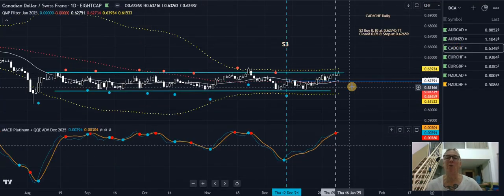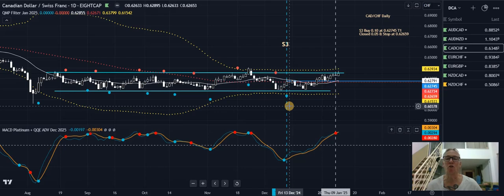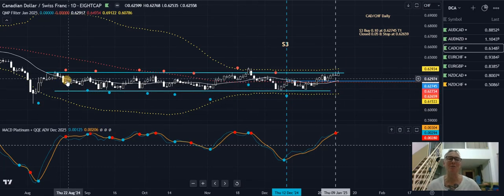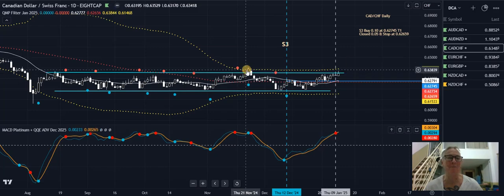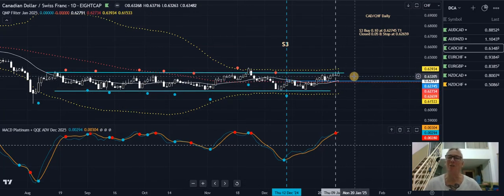CAD Swiss, we're in a buy from the 13th of December, and it's just grinding up slowly, and this thing's been stuck in a range too. Look at that. Remember when I did that multi-sequence hedging? I eventually got out of it in a little move like this. Unbelievable. Yeah, I was in it for a long time. Not the right pair to do multi-sequence hedging. You pick your pairs for whatever technique you use, and trust me on that. So we can't lose on this buy, so that's all good.